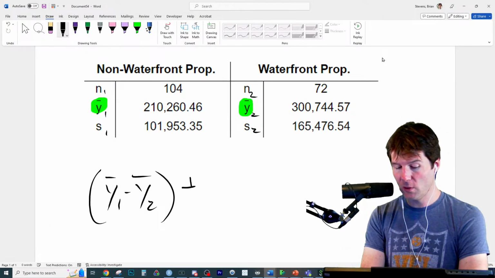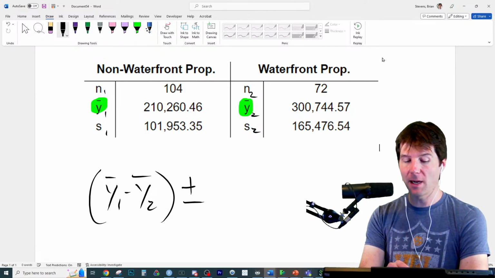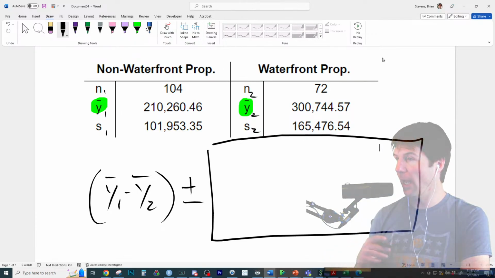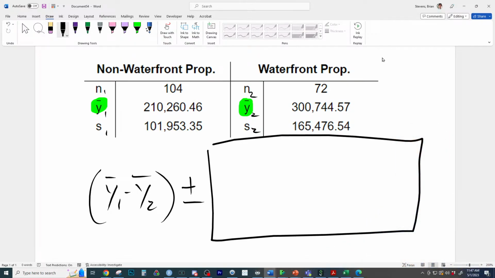And then we go plus or minus, and everything after the plus or minus is known as a what? This whole quantity after the plus or minus, margin of error, exactly. So that's the margin of error. The margin of error has a t statistic with 2 complicated degrees of freedom, the Welch's degrees of freedom. We don't calculate that by hand. And we put a star because it's related to a % confident that we are.